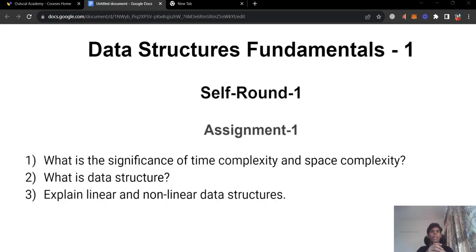Suppose I am creating an RPG game and I want to create a map for the RPG game, and in that map there are different locations or different places. I could denote each location using a node, and I could connect all of those locations using a graph. Location A can be connected to B, B to C, C to D, and D to A, and A to C and A to D simultaneously as well. So I can use a graph data structure for the non-linear type.